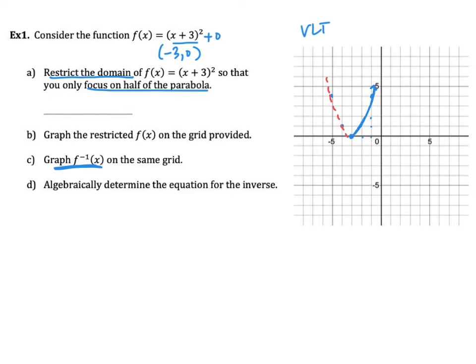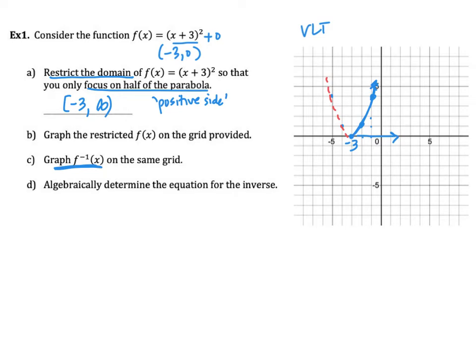And so if I'm going to go with the positive side in blue, then when I restrict the domain, well, this value is negative 3, and it's going from negative 3 and getting bigger. So I'm including my negative 3, and I'm going toward positive infinity. And I'm calling this the positive side. Now, you didn't have to do this. You could have gone from negative infinity to negative 3 and done the red portion, or the negative side. It's going to be up to you, or we're going to tell you within the problem which side to do. Right now, it's our choice, so we went with the positive side.